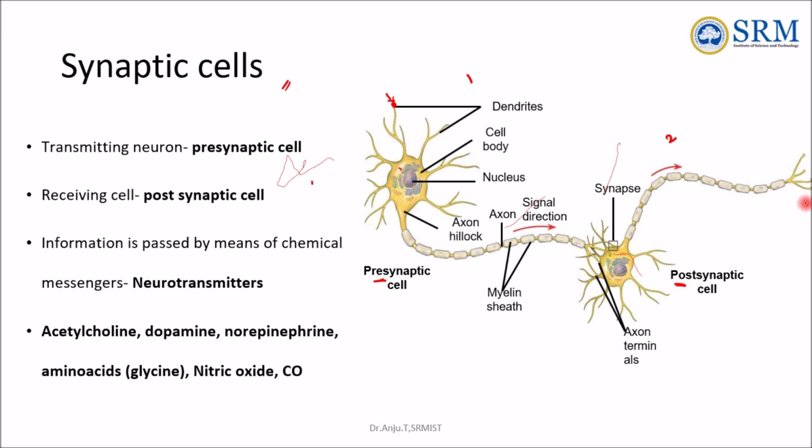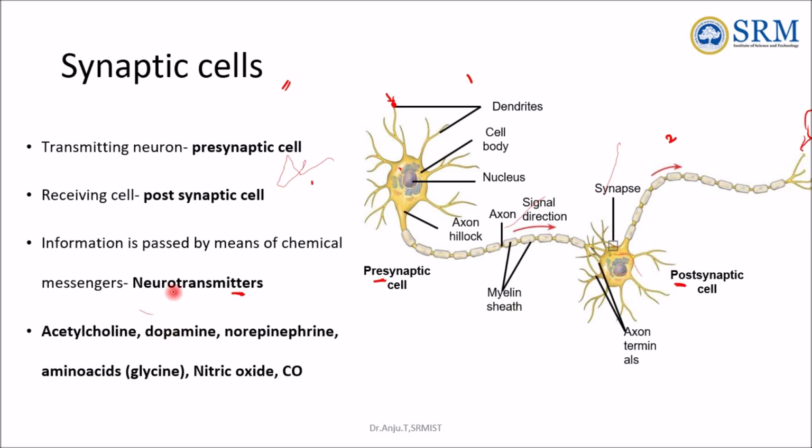So the next to it, if you see here, this ending will again bind to the dendrite of the other cell. So this becomes a presynaptic, the next cell becomes the postsynaptic. So upstream cell is the presynaptic cell and the downstream cells are the postsynaptic cells. And here I told you information is passed here at the nerve terminals. How the information from one cell to another is passed on is, there are chemicals which are being secreted by the nerve terminals, that is these neurotransmitters, which induce changes in the postsynaptic cells.